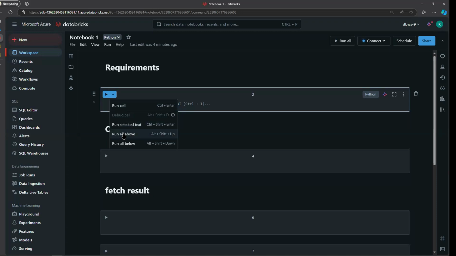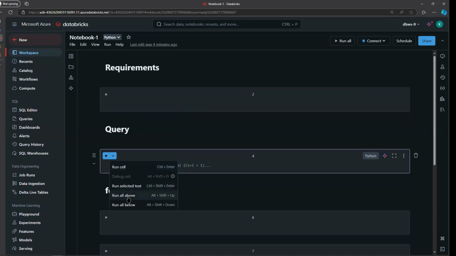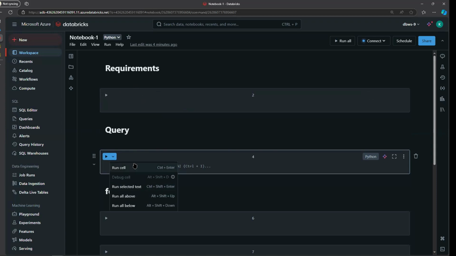Run all above means all the cells above this one. So if we are on the second or third cell and click here, we will be running the first and second cells. Run all below is also an option if we want to run the cells below. So these are some run-related options on the cell.